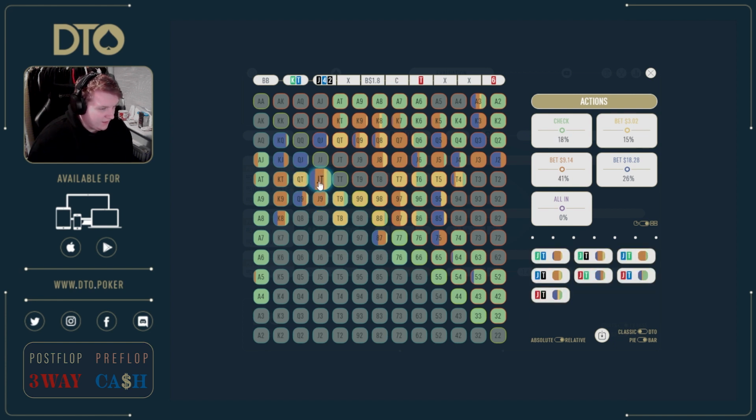Jack 10 is all over the place depending on suits. So when you have the 10 of spades in your hand, it seems... Jack of hearts, 10 of spades, Jack of hearts, 10 of clubs. And Ace 10.